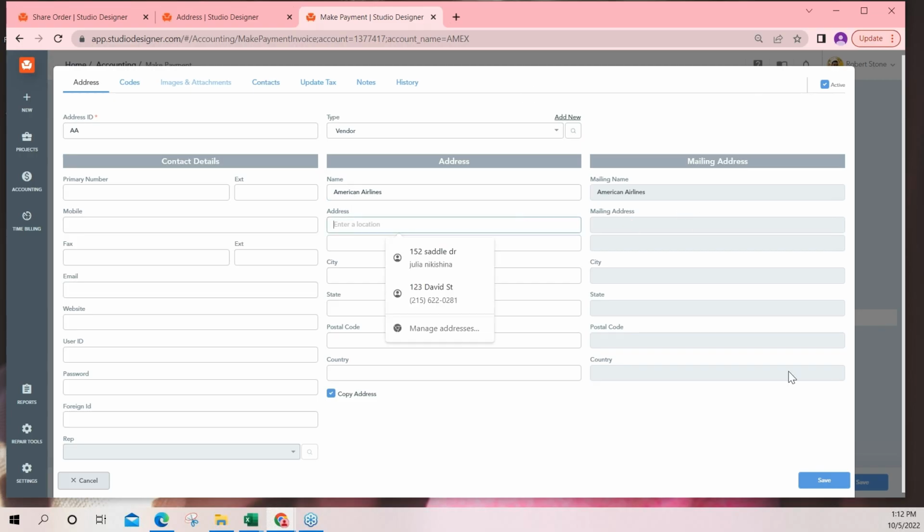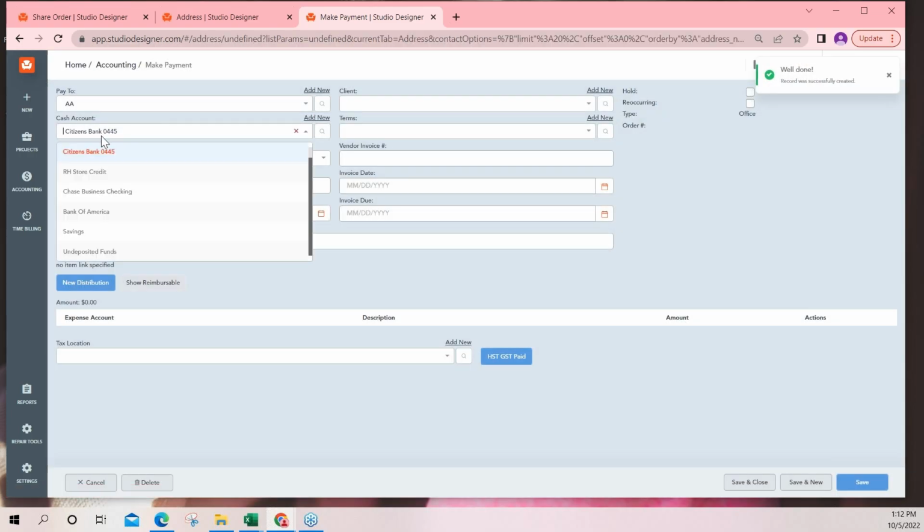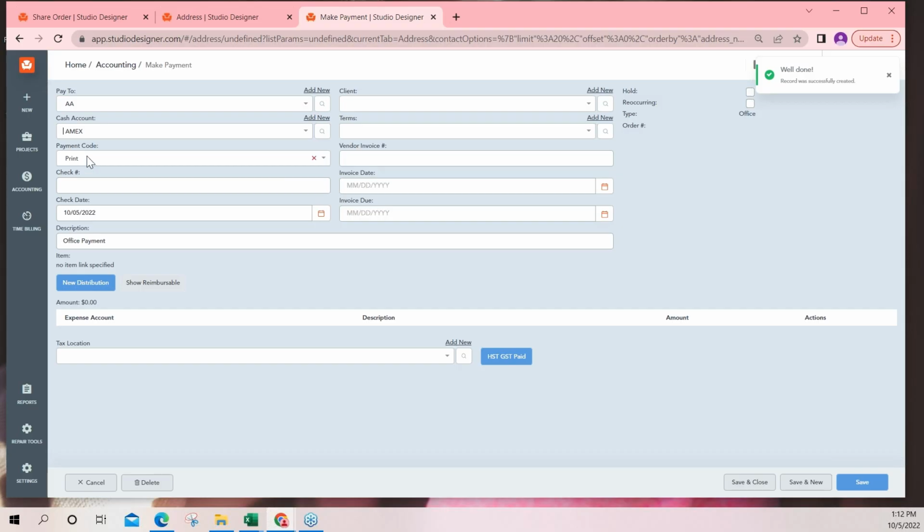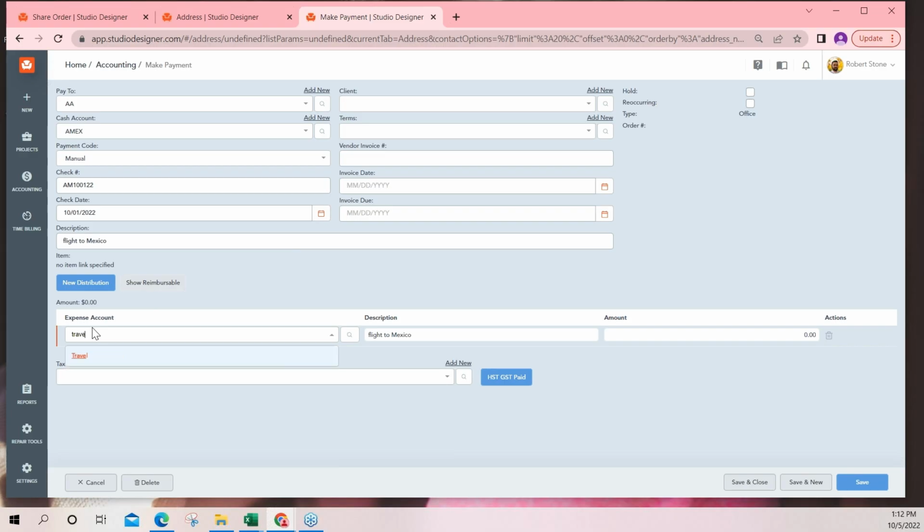At the moment, that's all I'm doing, American Airlines. On my American Express, it was Amex AM, 10:01:22. So this is a flight to Mexico, and I'm posting it to travel.